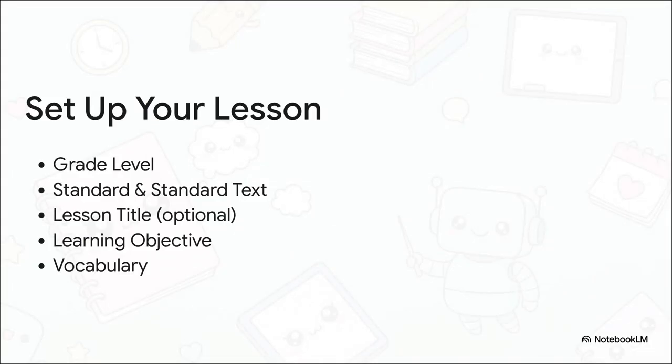Moving right along to Section 2, setting up your lesson, building the foundation. Okay, so this is where we build the strong foundation of our daily plan. And the absolutely crucial point here is how incredibly fast and easy it is to plug in your specific criteria. You just drop in your grade level, your chosen standard, and standard text, maybe an optional lesson title, your learning objective, and your key vocabulary. By front-loading these details right away, you're guaranteeing that every single activity the software helps you generate later on is going to be perfectly aligned and flawlessly sized to the exact grade of its standard. It's like building a house on a rock-solid foundation.